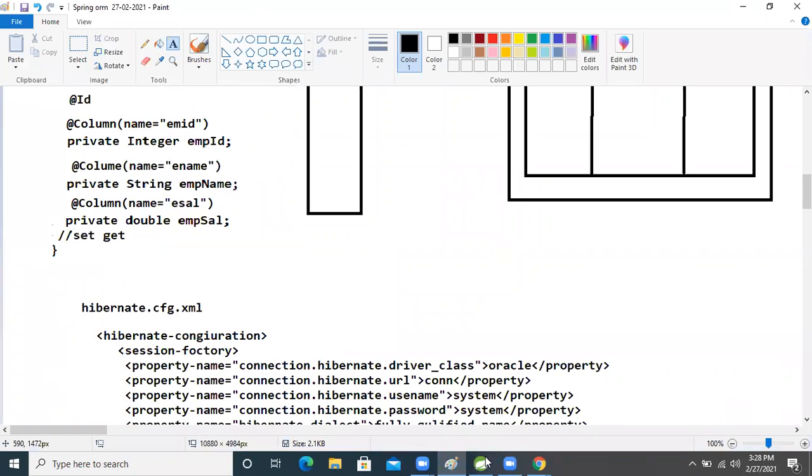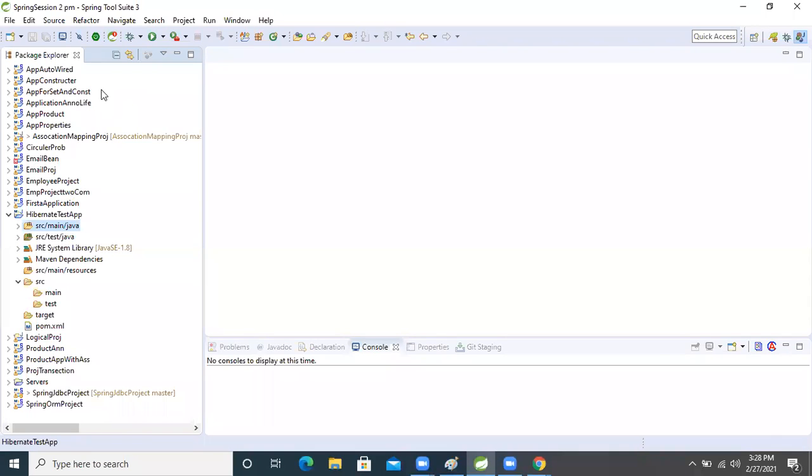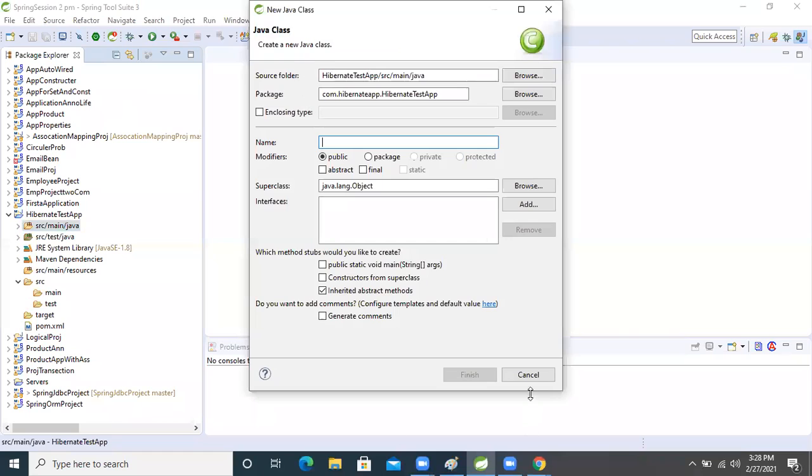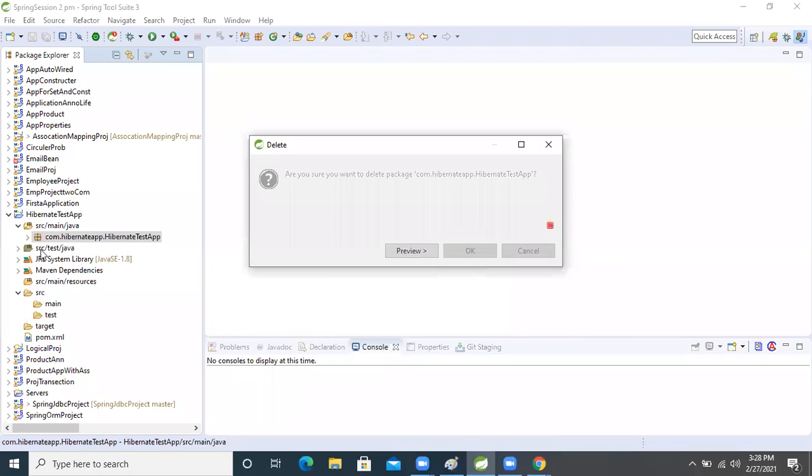So I'm going to write the model class. Right click, new, class. Actually by default Maven is creating a package inside this one. I don't need those packages. I will create my own, so I will delete it.